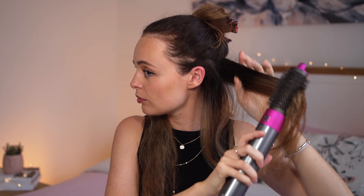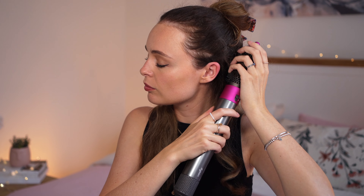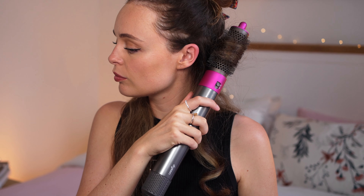Then switch to a cold shot for about five to ten seconds to set. We now have a lot of volume at the root and a little bit of curl at the bottom. Don't worry too much if it feels like too much curl — it's going to drop. If you want extra volume, you can add rollers when you unwind. I personally find that a bit faffy and just want a quick process, so I don't do that. Smooth the hair out a few times, then start at the end and roll all the way up to the roots.